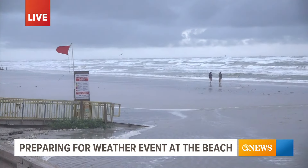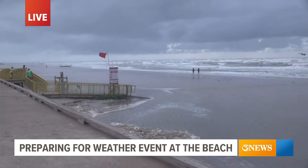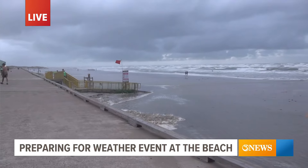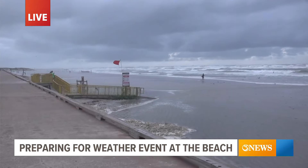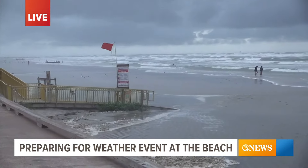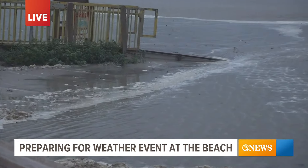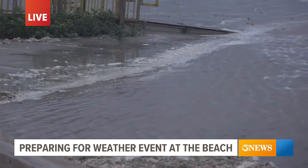You can't see them on camera, but there are people starting to come out to the seawall to check this out. What advice do you have for people who may want to come see this safely? The best spot to view it would be on top of the seawall, but if you want to go out there, just be very cautious — the water is not forgiving.